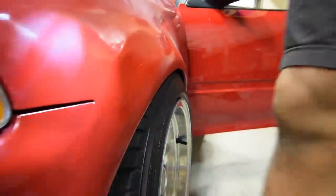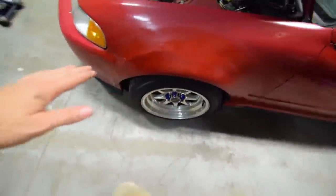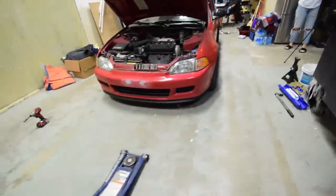Good. Up and down. Oh yeah, that is actually really nice fitment. It's not totally slammed on the ground, but I'm not ready for that yet, because I don't want to mess up these fenders that we just put on and spent too much time doing. And I also want it to still be functional. So we're just gonna do the back ones real quick.